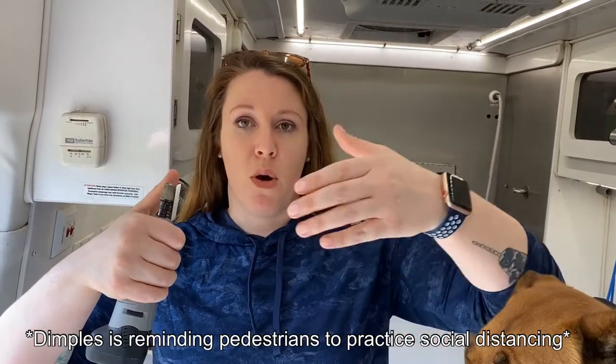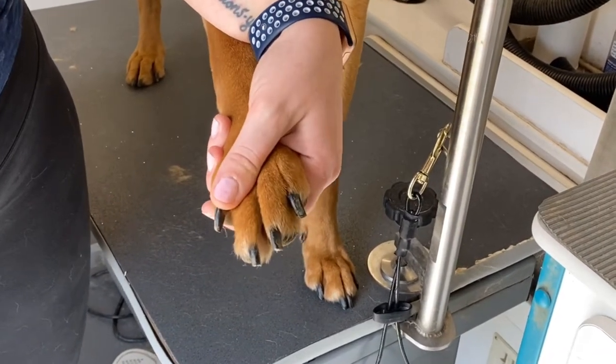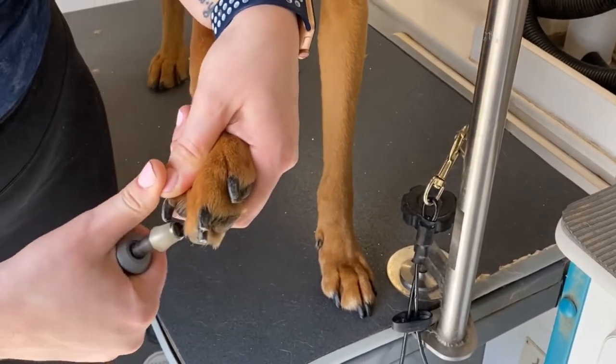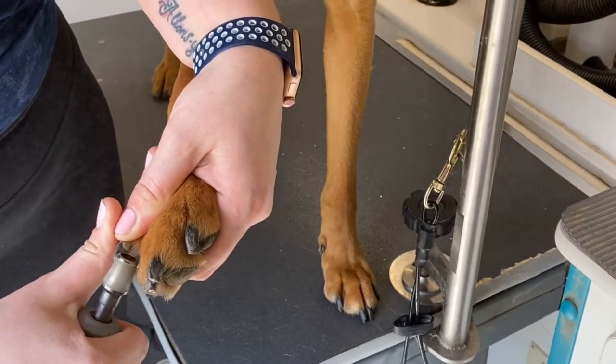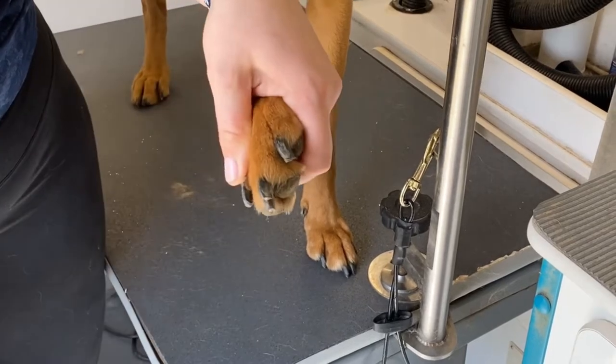The goal is thumb-to-thumb: one hand holds the pet's foot with your thumb pushing the dog's nail down, and your other thumb rests on top of that thumb as you dremel — that stops extra vibrations from going through the nail and making the process uncomfortable. Come from the underside and pull to the top of the foot in smooth movements to take those sharp edges off and round the nail down.